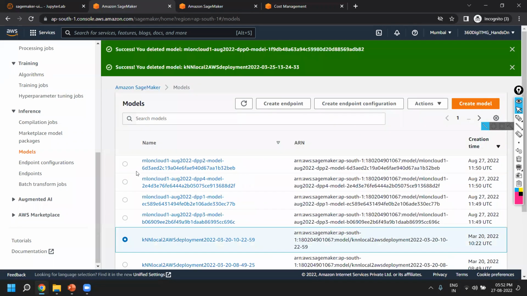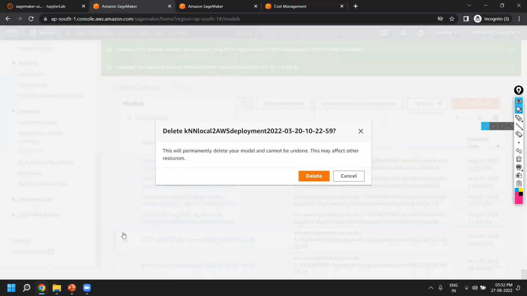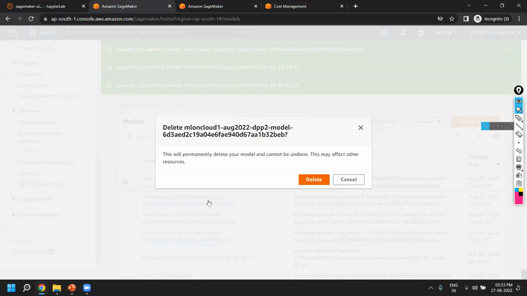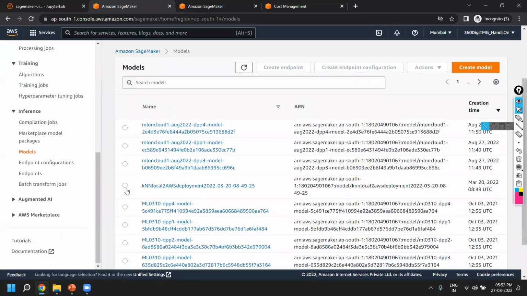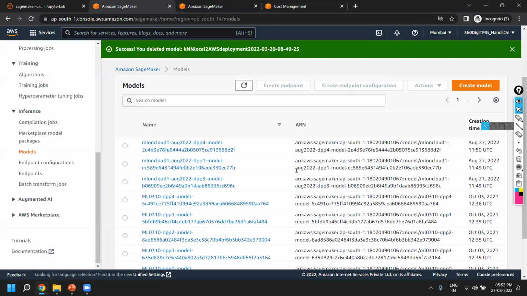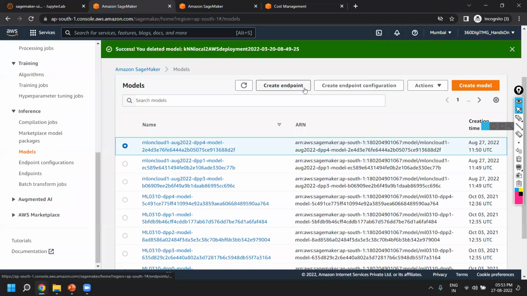The recent ones that I have executed is this. If I don't delete them, next time when I go to the SageMaker Studio, I will be able to see these executions. So if you don't want to keep any track of this, you can delete these models. And if you feel that these models are good, and if you want to create an endpoint, that is deploy them, you can do that.